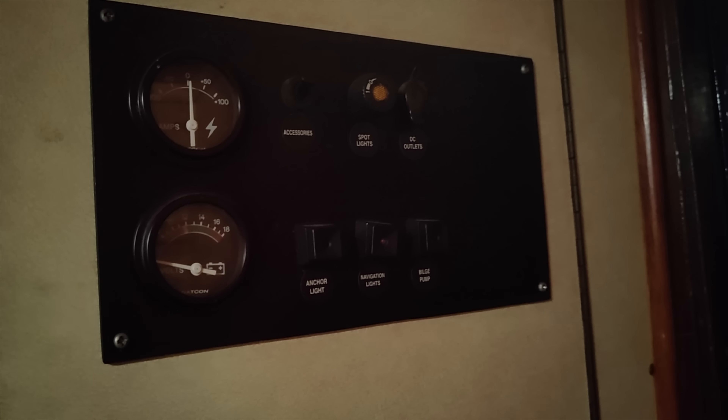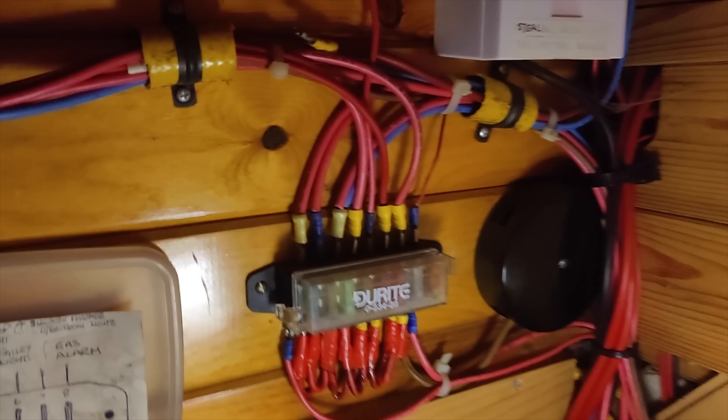I've established that there's no power getting through to the pump with the use of my new multimeter. So the next logical thing to check is probably the fuses, because a couple of weeks ago the marina was shorted out by someone doing something on their boat — something could have happened in that time. The infamous electrical cupboard — more spaghetti than Spaghetti Junction, I'd say. So this is our crazy fuse box.